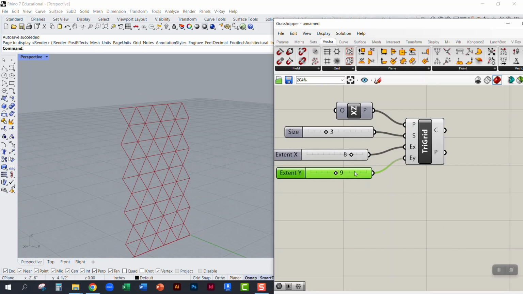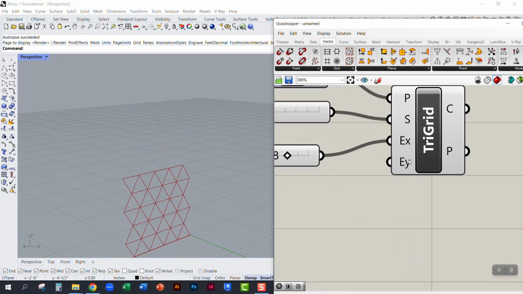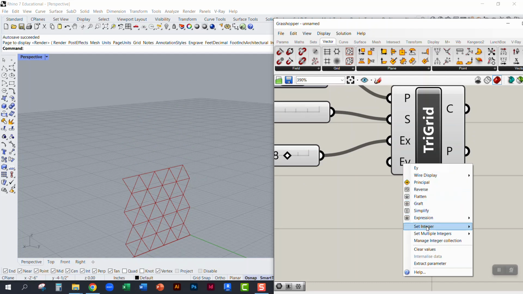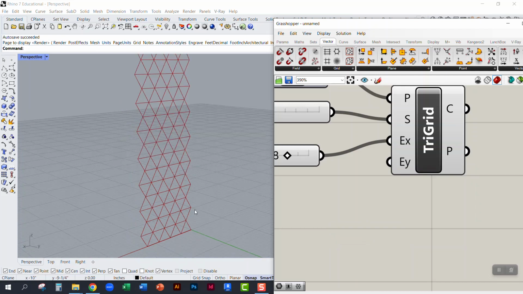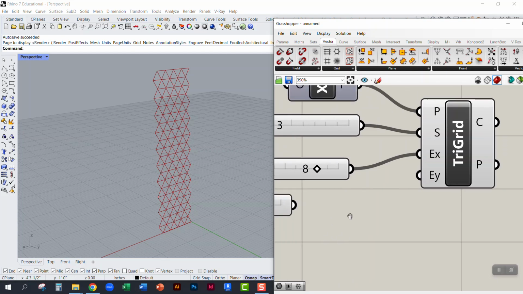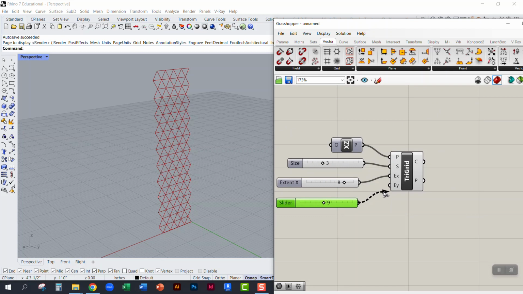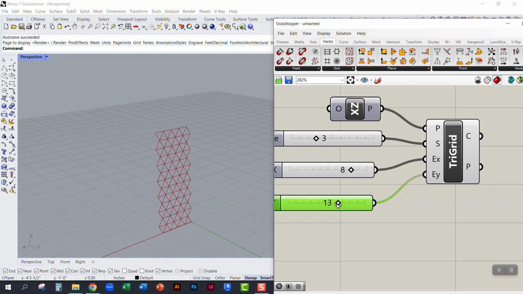All right, so I'm using number sliders to input into this, but there's other ways that I can assign a number. I can also zoom in on this component, just right click and set an integer manually. I can set that to 20, and you'll see that update here. Okay, so again, if I mouse over it, now you'll see that number 20 in the bottom of that text box. So when you mouse over this, it'll tell you the number that it's receiving there. Again, but when I bring in this number slider, it's going to override that number that I've input.